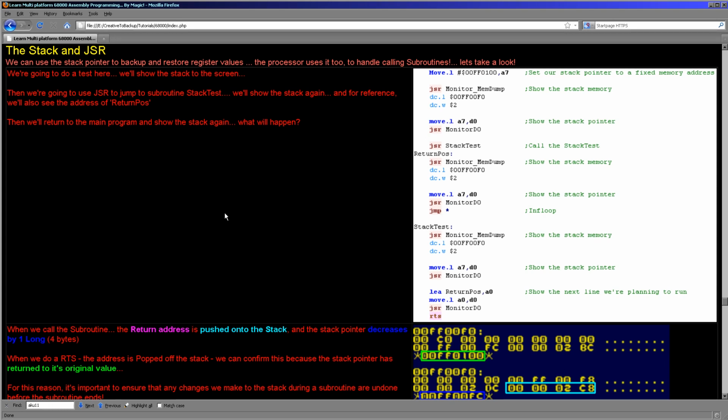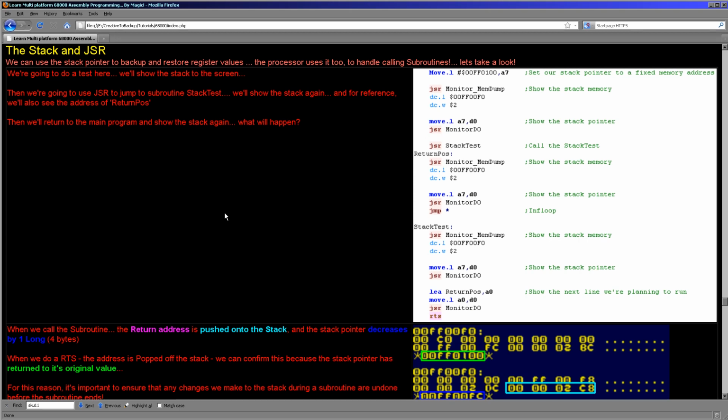And the important thing you need to know is that the way it remembers that original address, it doesn't have some magic registers it uses, it actually pushes them onto the stack, the exact same stack that we're using in our code. So if we're running a subprogram, we need to make sure the address register is in the same position at the end as it started. Otherwise, when it tries to return, it's going to read in some duff code and it's going to execute goodness knows what. So we're going to have to make sure we do things correctly. Otherwise, we could be in with some serious problems.